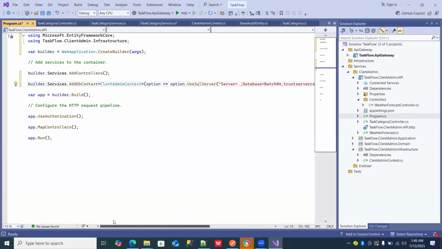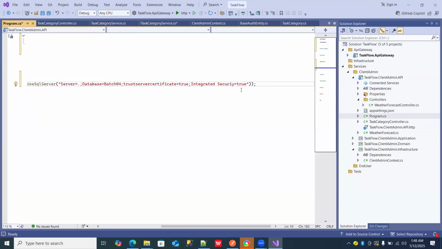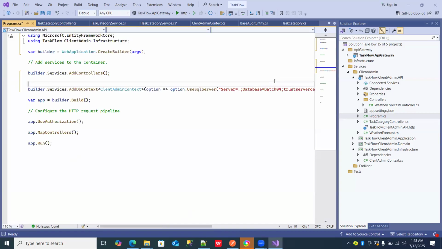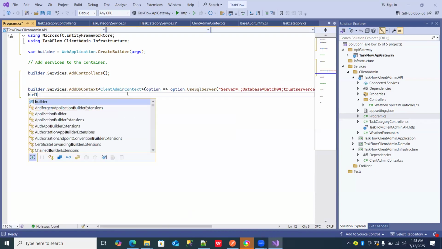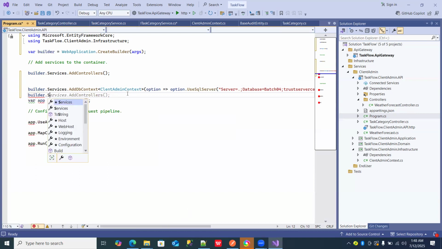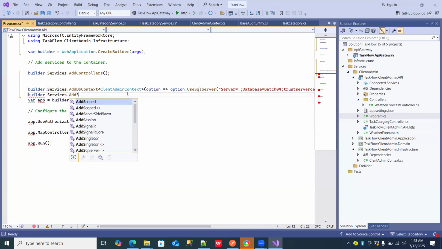In the second video we can convert this connection string into the config files. Now you can give another option for the dependency resolution because we are using the interface. builder dot services dot AddScoped.